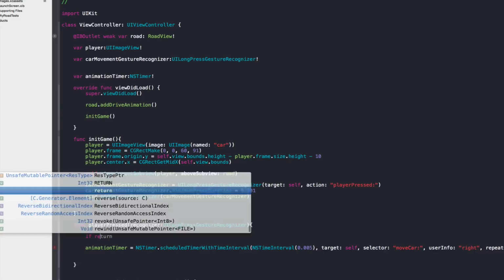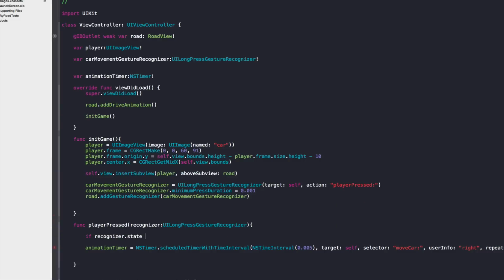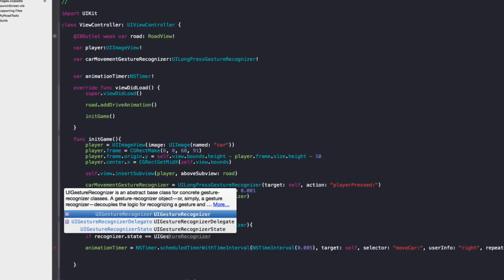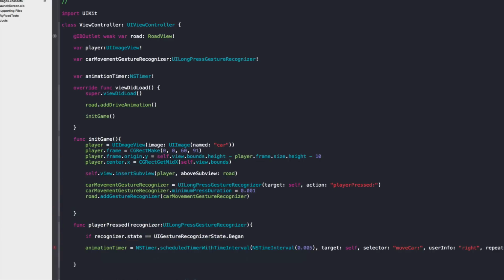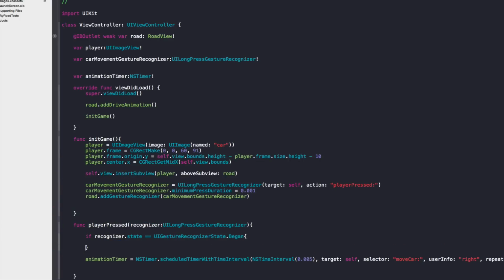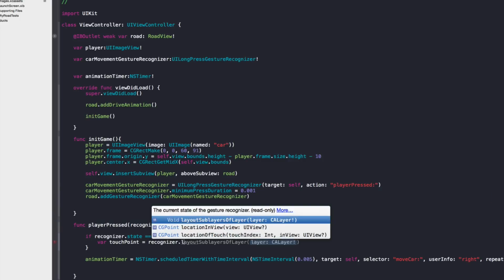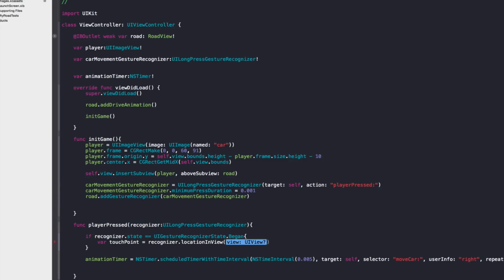So if the recognizer and its state are equal to UIGestureRecognizerState.began, what we then want to do is check where we actually touch. So we will get a variable which we'll call touchPoint, and this is going to get the recognizer.location in view. And the view that we want to check is the road.